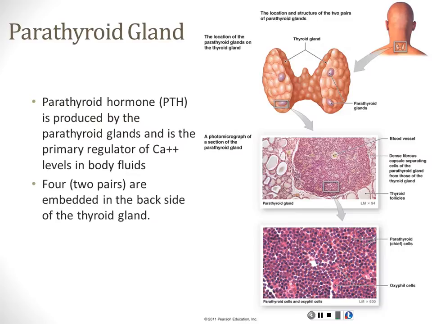Now the other player is parathyroid hormone, and it does the opposite. So it increases calcium in the blood, and it does that by stealing it from the bones. So this is parathyroid hormone. And parathyroid hormone causes a decrease in calcium excretion. Okay. So now we can account for both problems.